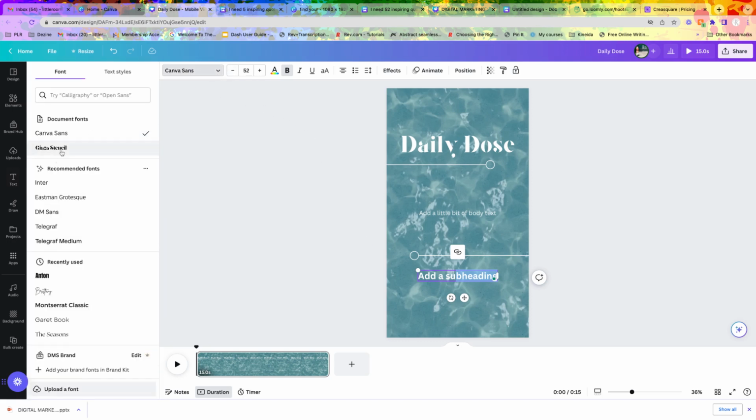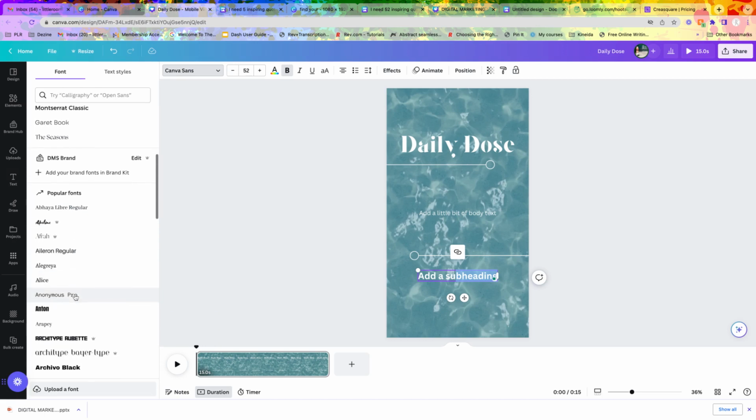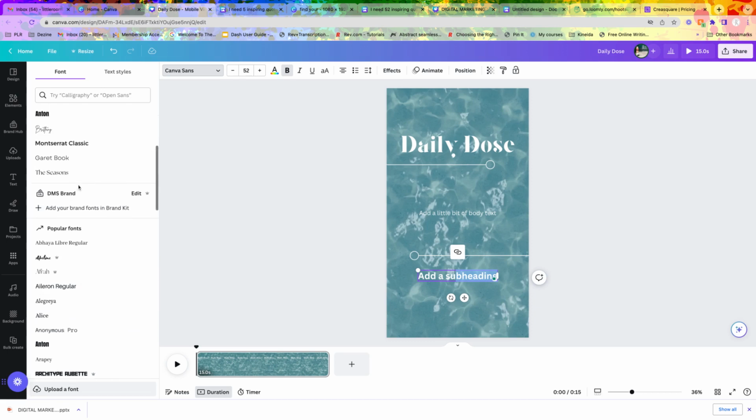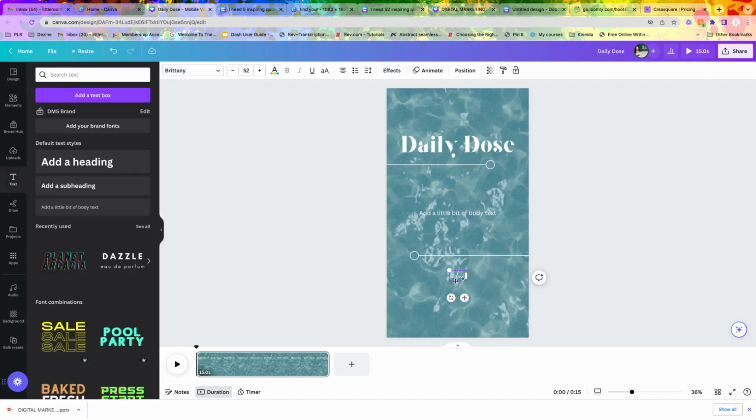I am just going to have this kind of, that one will do. And what I normally do is I normally put my handle in there. So I put it DMS. I'm just going to put that as an example. And it's looking a little bit small, so I'm probably going to take it up to about there we go, so it's legible.